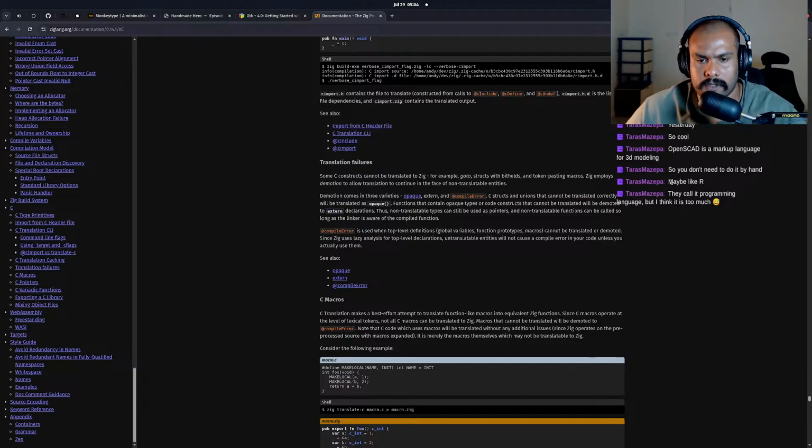Thus, non-translatable types can still be used as pointers, and non-translatable functions can be called so long as the linker is aware of the compiled function. Okay, that's fair enough. It's pretty good. Compile error is used when top level definitions cannot be translated or demoted.